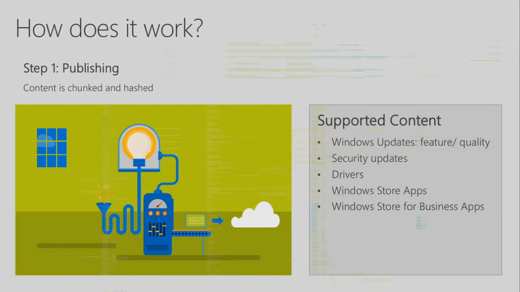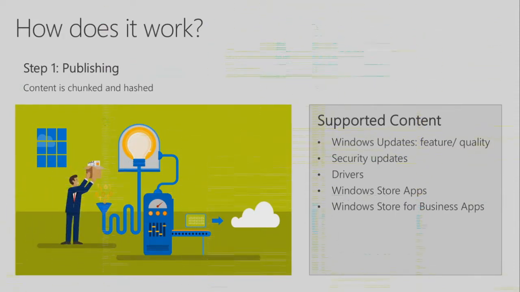The content that we support today is anything that's coming from Microsoft Windows Update. That includes OS updates, so feature updates, quality updates, security updates, so Defender definition files, drivers, and then anything that comes from Windows Store, so apps and apps that you're using through the Windows Store for Business if you've opted in to use that.